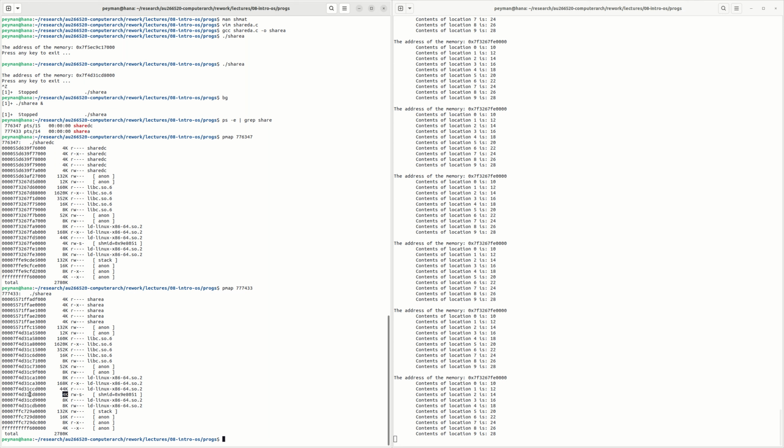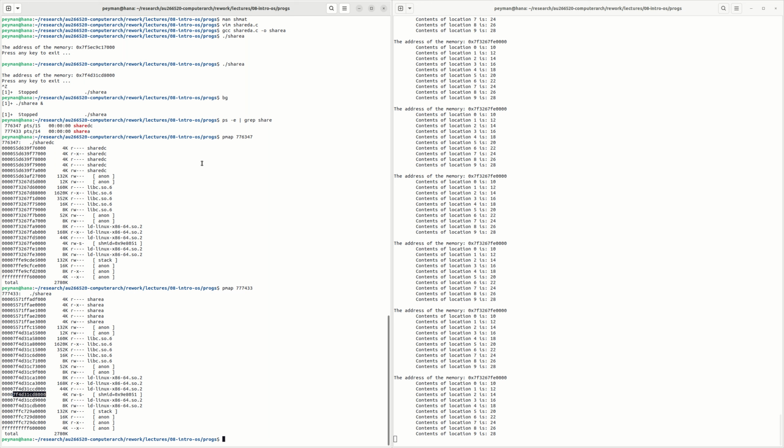And again, we see that the address that we get here for the starting location of this chunk of memory in virtual memory matches the address that my program was outputting. This helps you also see how shared memory could be used. Obviously, this example is not a very good one because I would allow any program to write to my memory location, but you could have some control over the security measures. What shared memory offers in this case is lots of things.